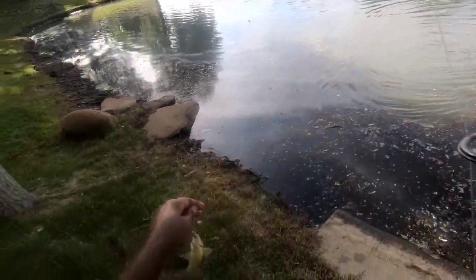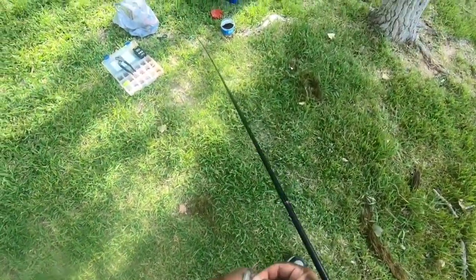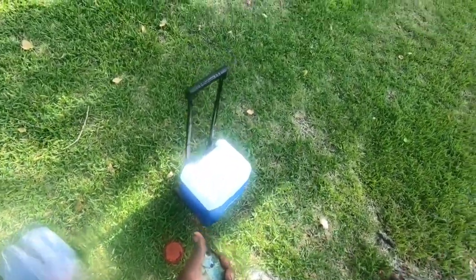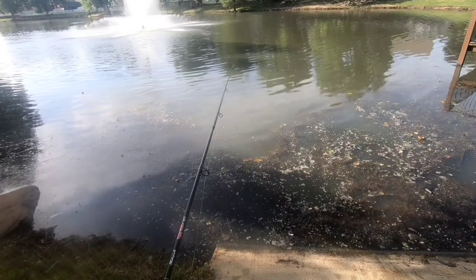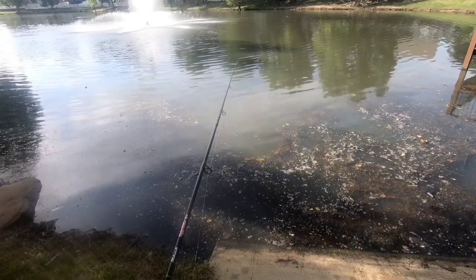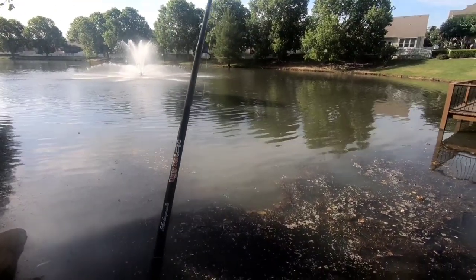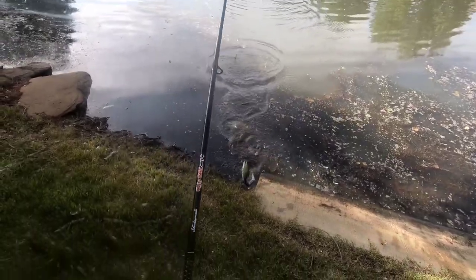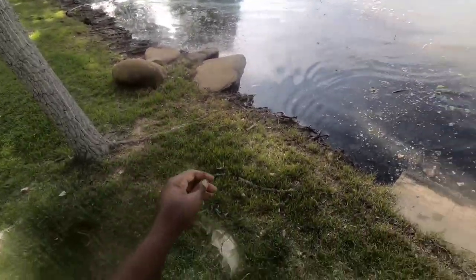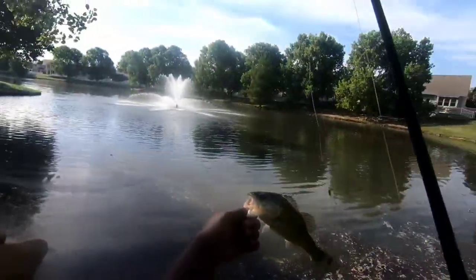That's a little red ear. Little bitty red ear. Well, not little, but it's a red ear. So maybe I might have found them. There we go. I don't know what I got. A bass. I always catch a bass when I go out for some reason. I can't get past the bass. Little bass.